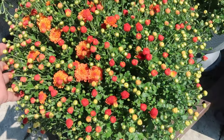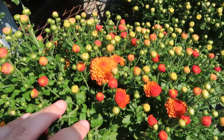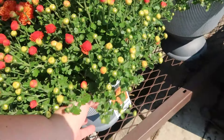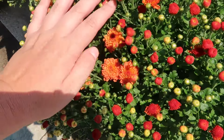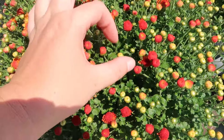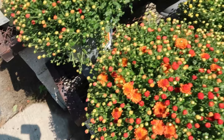This is how you want mums when you purchase them. First, make sure the color of the bloom is true to the tag — that's a yes, that's fairly accurate. And you want them to have a ton of buds that have not opened yet. That's how you do it.